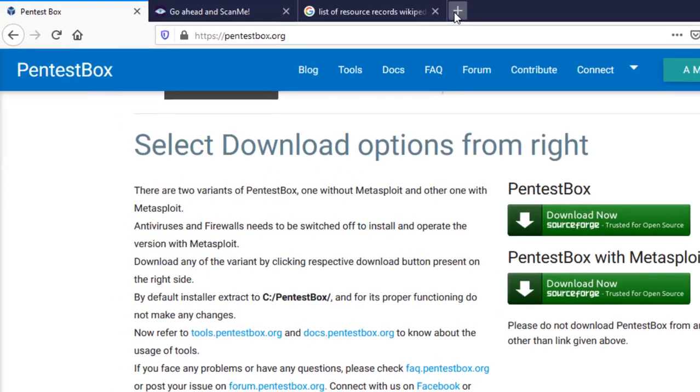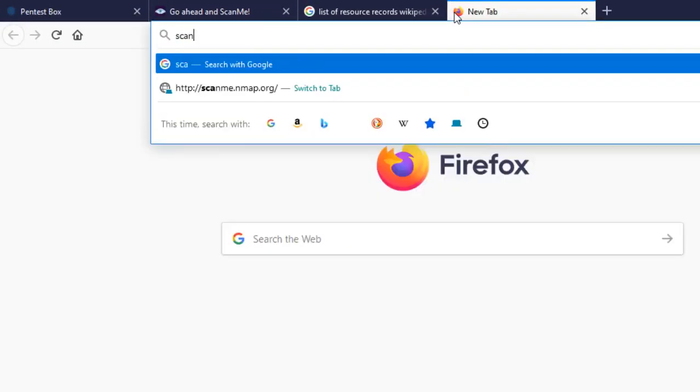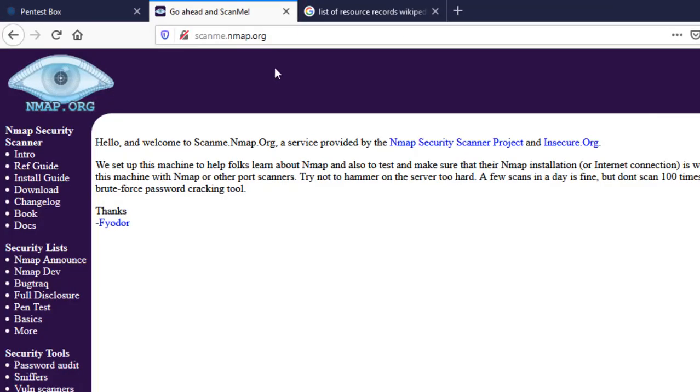And apart from that, for some specific examples, we may want to use scanme.nmap.org, which is a really important and amazing website which we can use in order to test our different Nmap scans. This is an official subdomain of Nmap, so probably it is the most authentic website to scan on the internet, and you are allowed to scan it. That's what I can say. So that's going to be another target after that virtual machine.